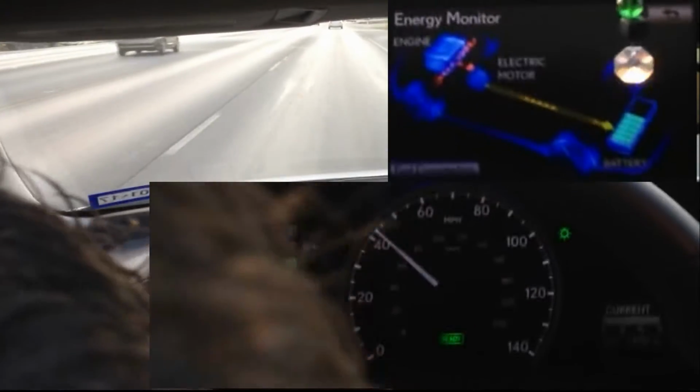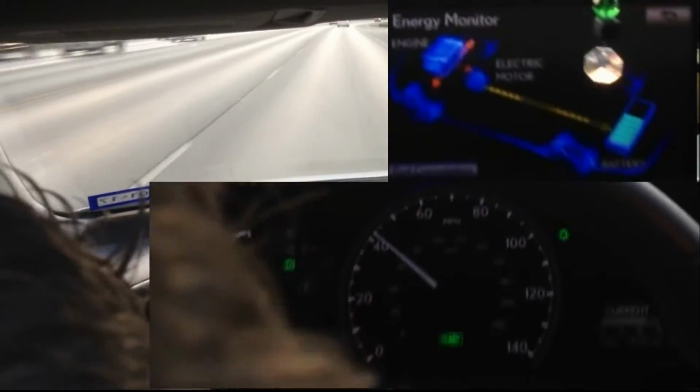I'm still in eco mode. I'm at 40 miles an hour. The eco's gone off because I've gone over 41, 42 miles an hour. Let go of feather. Currently on infinite miles per gallon at 45 miles per hour, 56.8 miles per gallon. Managed to get through this green light, no problem. No cars behind me. Still 43 miles an hour.